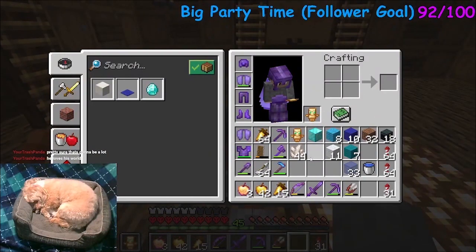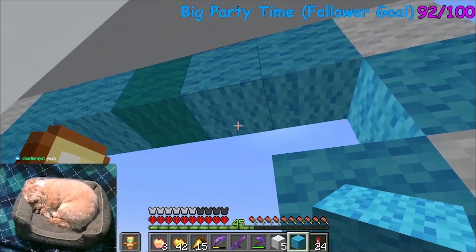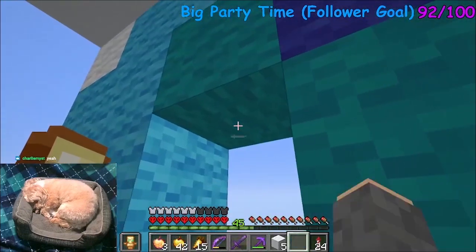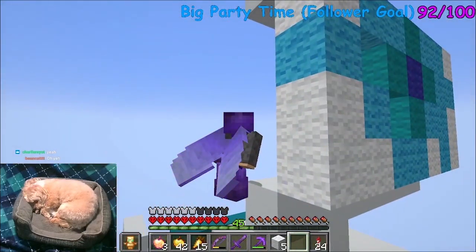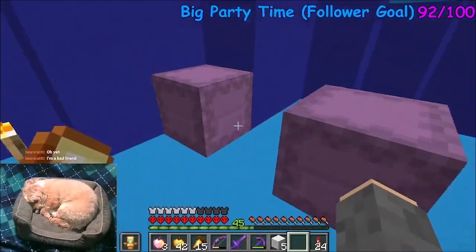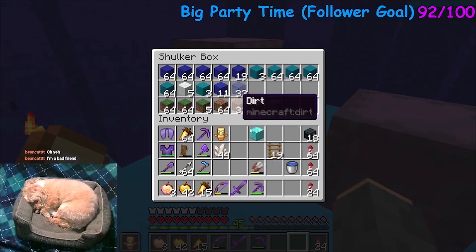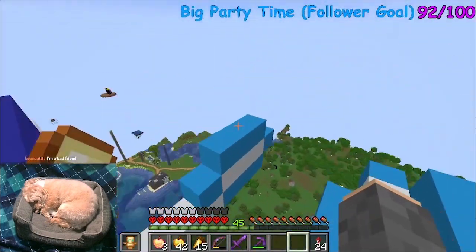Okay. What was I doing? Oh, yeah, I was pulling up screenshots. Cyan. And then right here is blue. All surrounded by cyan, and the rest of it is. So I just need another 2 cyan, and then that's the big thingy done. So that's good. I'm just gonna dump the rest of these in here, because I don't really need them. Blue glass, dirt. I do need to make blocks of quartz, though, so we'll go do that.